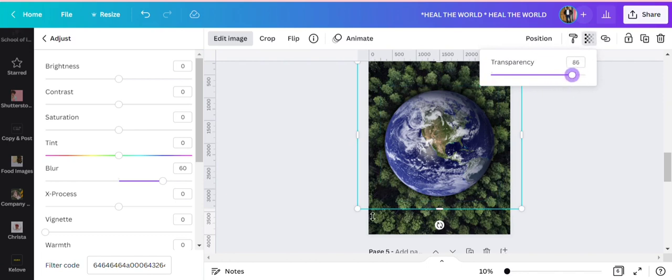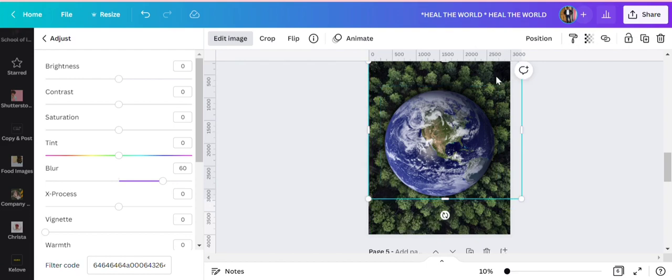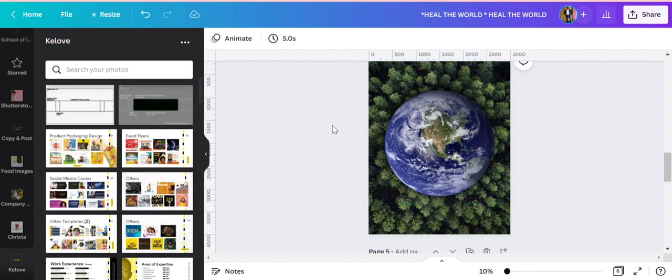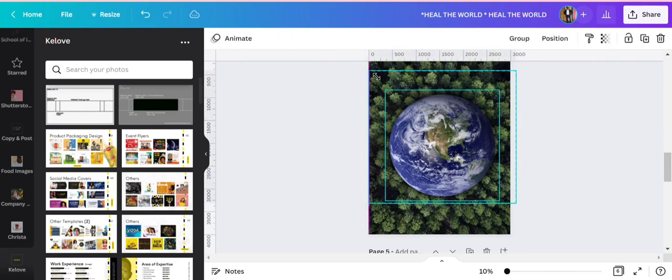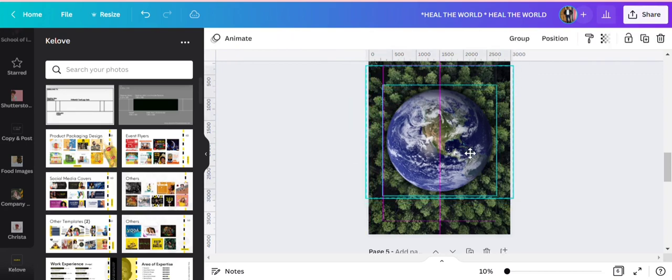Reduce this again, reduce this. So we have our shadow, and I think I'm just going to reduce this a bit. Okay, so we're almost there.